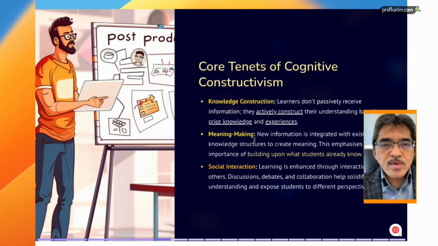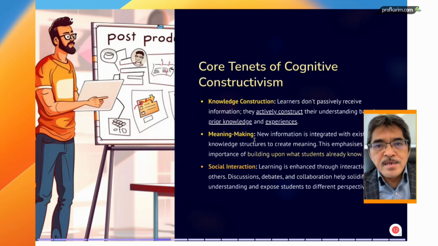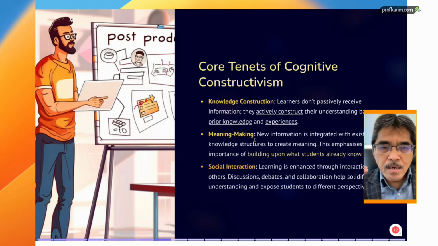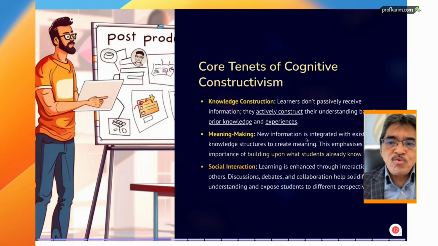So when they are able to create meaning and make sense of what they have learned, they will use this and apply it in different situations, in different contexts. So they will go to the higher levels in the cognitive domain: application, evaluation, analysis, and so on. Meaning making: new information is integrated with existing knowledge structures to create meaning. This emphasizes the importance of building upon what students already know.